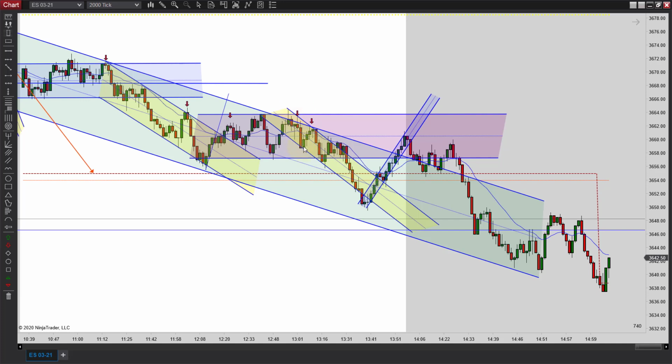We drop on down, and then you get a failed second entry long here. So when it breaks lower here, that's going to be a failure, and that's probably going to trap people. And there it goes. And I'd pay attention to this little range here too. So you don't want to be getting short down here. Even though the trend is down, don't get short down in here. That's still showing support. There's no rejection going long.